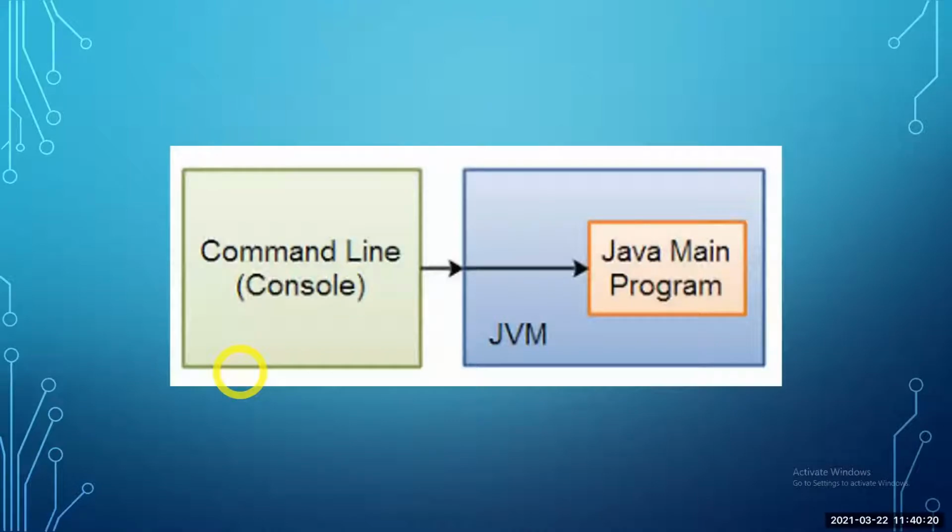All right, so this was just a visual representation of that. So we run our program from the command line. What it does is it sends a signal to the Java virtual machine, which is something we talked about in the first couple of lectures. The Java virtual machine is a virtual machine that sits on top of your computer, and it runs all your Java programs. And then the Java virtual machine finds your main method to run your program. So all of your code that you want your program to start from, and it starts from top to bottom, you put in your main.